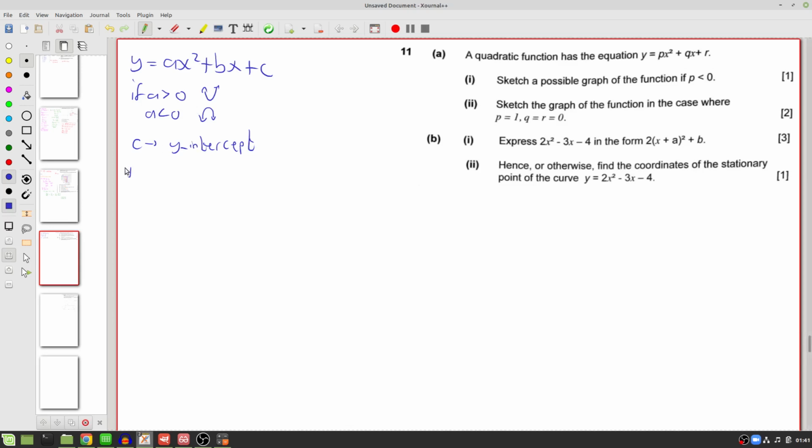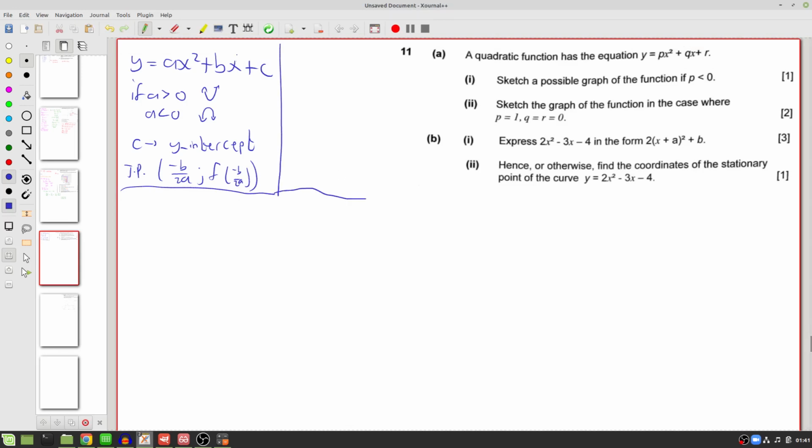So we know the x value of the turning point. So if we have a turning point, the x value would be negative b over 2a. And then obviously the y value is when we substitute that back into our equation, we find the y value of the turning point. Okay, so this is quite useful. Then maybe let's just add something to that.